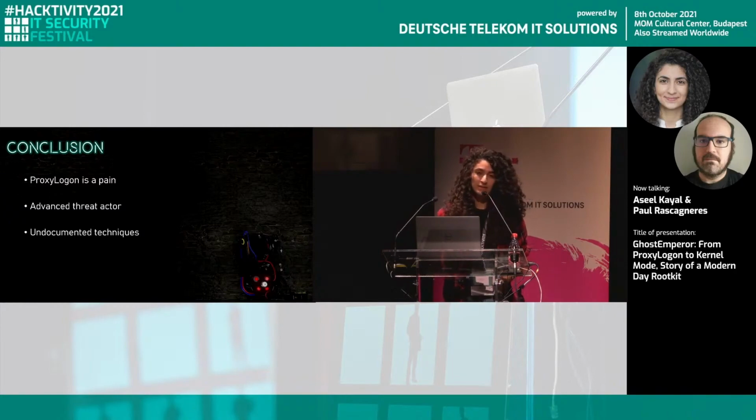We also saw them using some very impressive techniques to, again, hide their presence in networks, and also to load this unsigned driver using this legitimate Cheat Engine tool. And lastly, I think one big takeaway to remember from all of this is that rootkits are still relevant and attackers are still using them, so maybe we should keep an eye out for them in the future. And we can see that attackers as advanced as GhostEmperor are still willing to take advantage of them in their activity. And that's all from us.